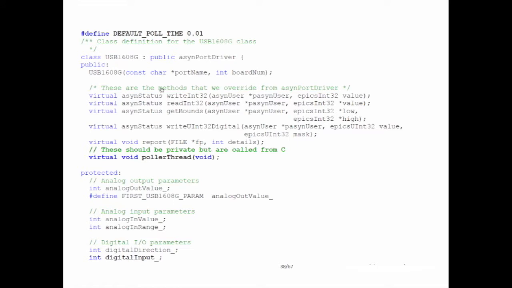And we don't need to implement any new methods from the class, but we do need to create a thread. And when you create that thread with epicsThreadCreate, Andrew could tell me if I'm wrong here, you're expecting to pass it the address of a C callable function, which I now want to invoke a C++ method in this class. And I think that means I need to make this public.